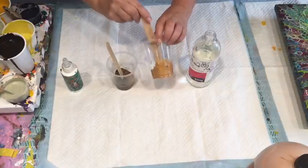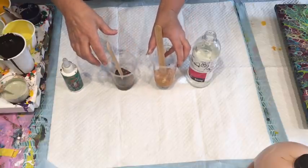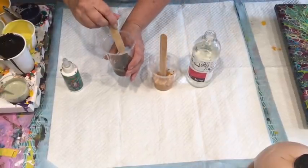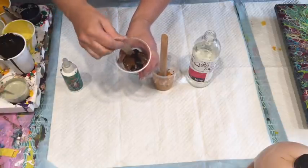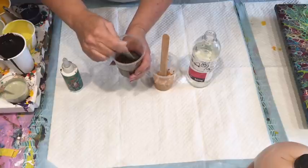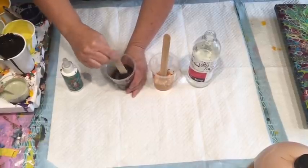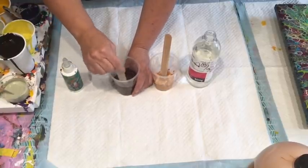So I've poured some gold in there. As you can see, there's probably about a centimetre and a half. I do not measure anything. It's all by eye. This is burnt umber, and I've added a blob, just literally a blob of black, because I like it to come out really dark, chocolatey brown instead of poopy brown. So it gets really dark, rich brown if you add a blob of black in it. So it's just me and my little custom colours.